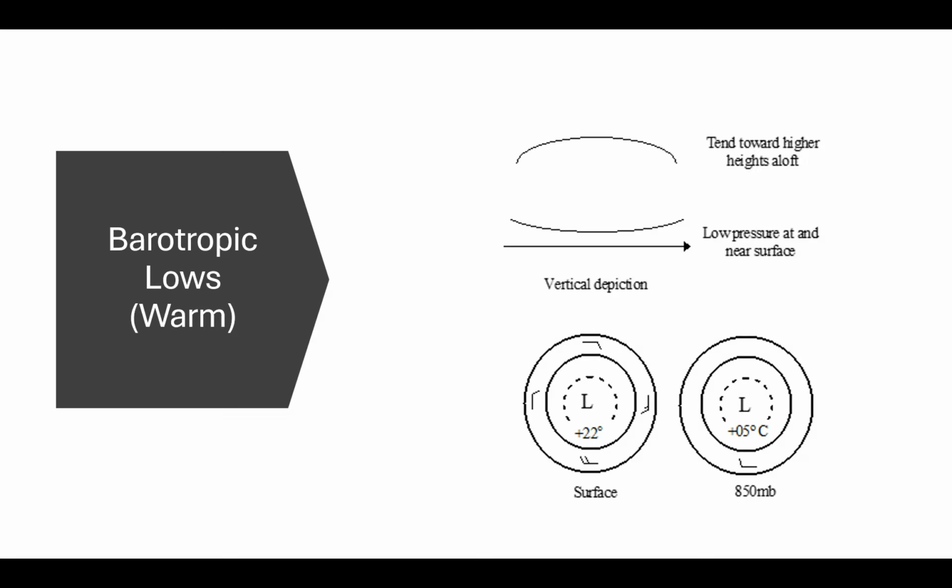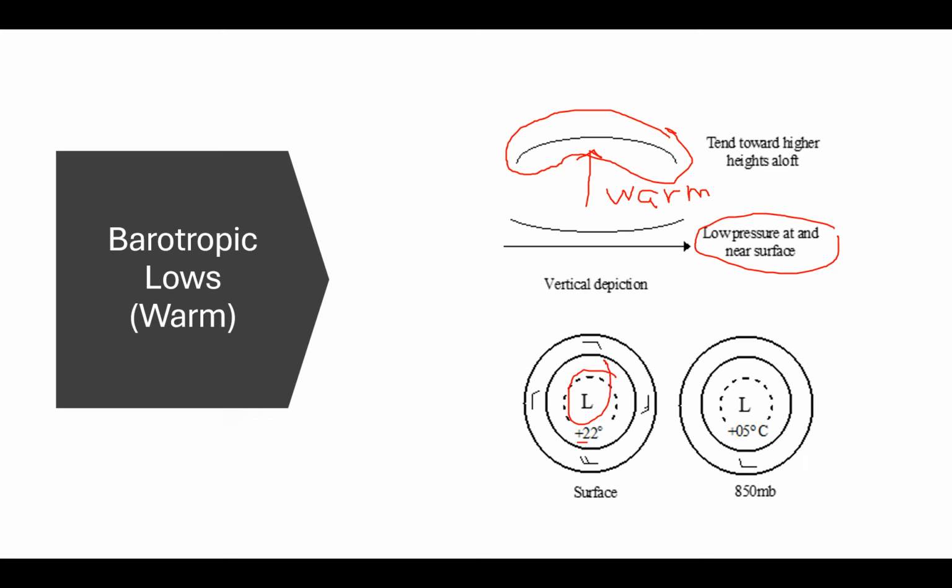All right, so let's take a look at the warm core barotropic low. A couple characteristics of this feature. You have low pressure at the surface. It tends to weaken with height, so the higher you go up, the reflection weakens. And what you actually have, in the case of a warm core barotropic low, the tropical cyclone, is higher heights aloft. Well, why do you think that's the case? Because we have all this warm air in the column. And warm air is going to be more expansive and want to expand as compared to cold air. So you can see the upper level heights rise above these barotropic warm core lows. The vertical depiction shows the area of low pressure.